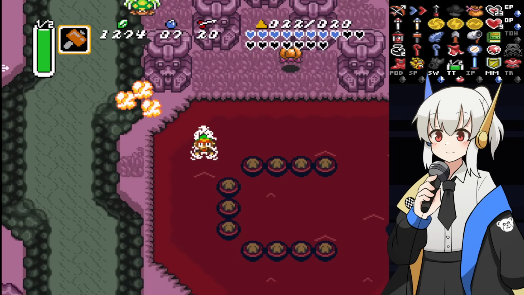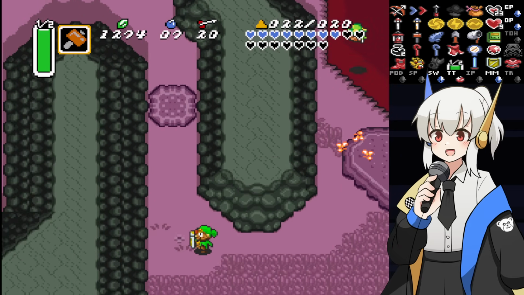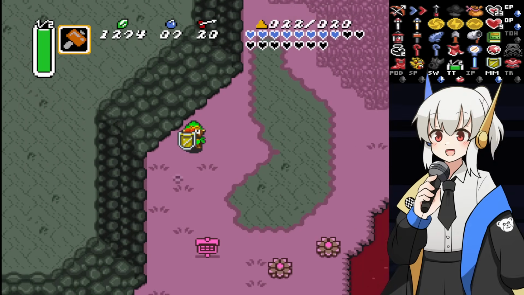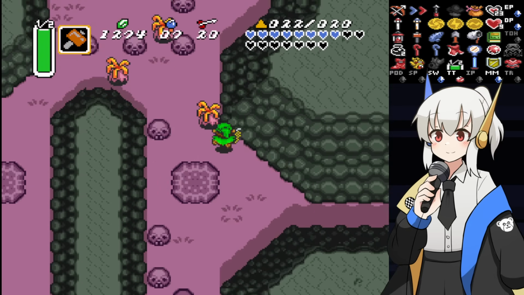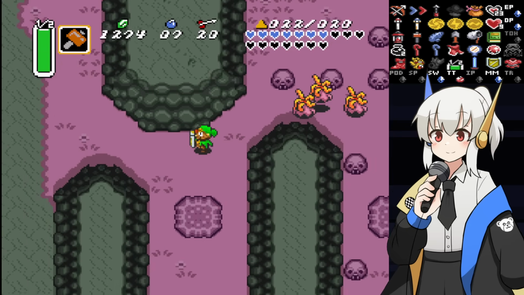But... oh, jeez. Hang on a second. I found... oh, wait, I found both red crystals. That's right. Should I check the Golden Fairy? I kind of want to know what she has, because she'll have two chests, because she normally gives a sword upgrade, plus the silver arrows. There we go.